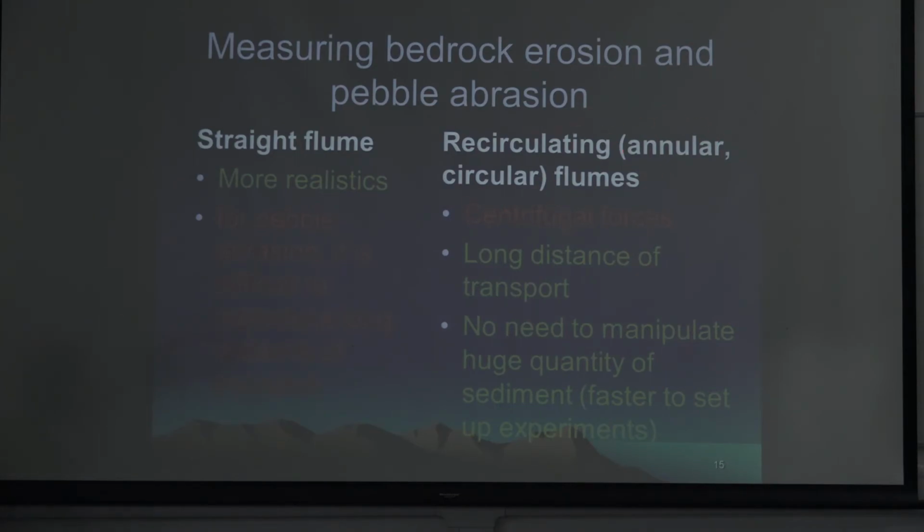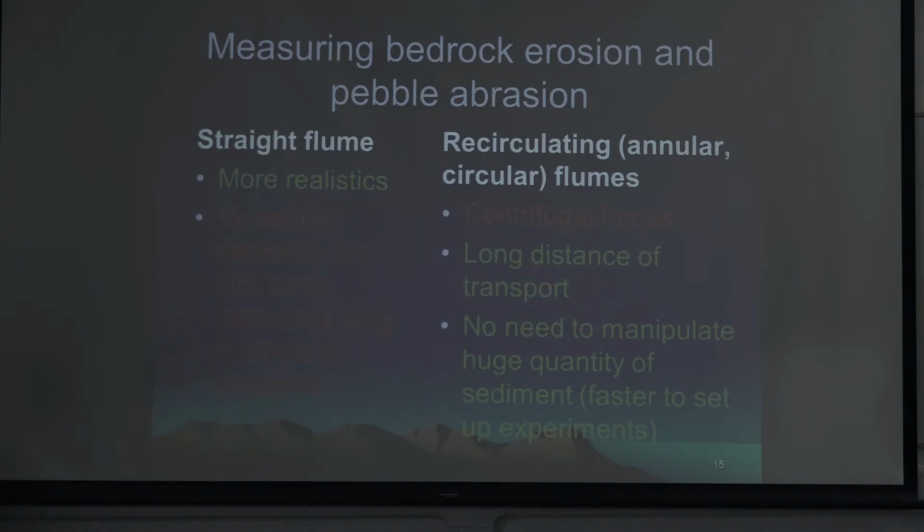Otherwise, you can go through a recirculation system. The advantage is that you can do long distance transport without any problem. No need to manipulate huge quantities of sediments. If you have a 10-meter long flume, 30 centimeters wide, then you need several cubic meters of sediments to have a significant layer of gravel.